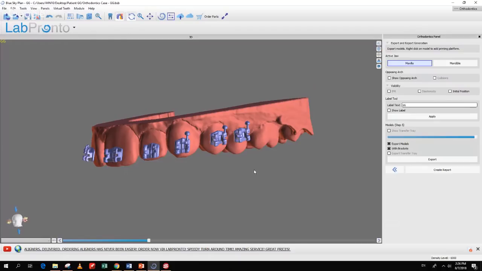We're going to have a follow-up webinar presentation in a few weeks that's going to go into the ortho functionality in more detail, adjusting more of the settings. We're going to take a look at the functionality of changing some of the default settings and how it affects the number of steps and how it affects the number of models and aligners. We're going to go into the buckle bite functionality in more detail.